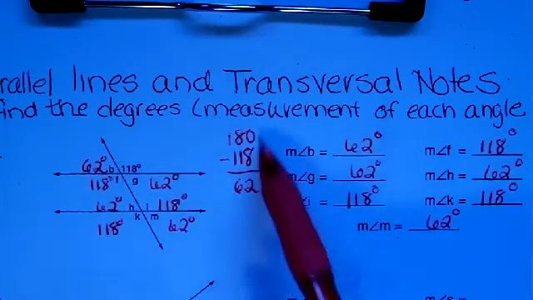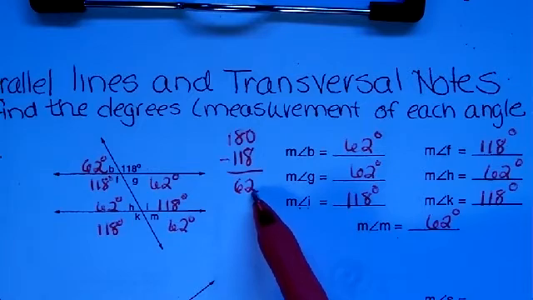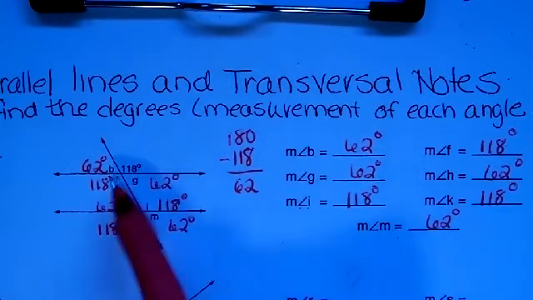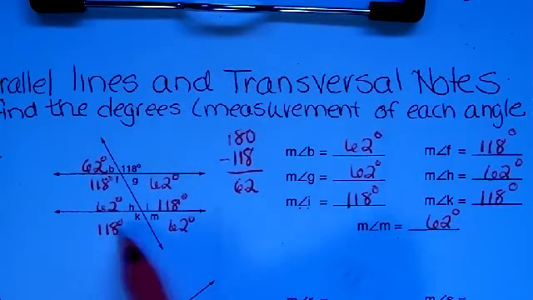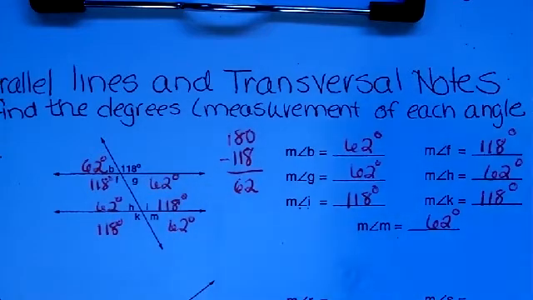Okay. So again, if you just remember that these next door neighbors, these adjacent angles add up to 180, so you can just subtract it to find your second angle measurement, then take your two measurements and alternate them going around your picture. Okay, pause your video and copy this down, and then we'll go to problem number 2.